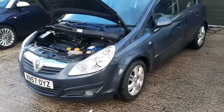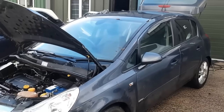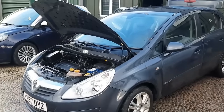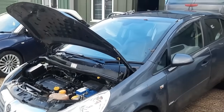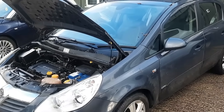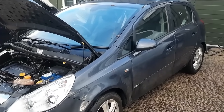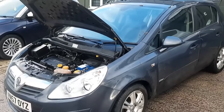Another car that's been in for MOT is the little automatic Corsa that Pete did the head gasket on, and I'm pleased to say it's passed advisory free. We did get a tyre changed before we took it because Pete spotted a bulge, so that helped. Pete is now in valeting mode giving it a good clean - hopefully we can photograph it later today. It's going up at £3,995; it was a 57 plate with about 70,000 miles and should come up super clean because the customer had some paintwork done at a paint shop before she gave up on it when it did its head gasket.